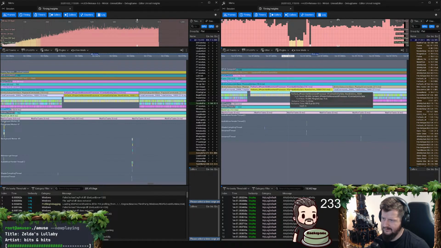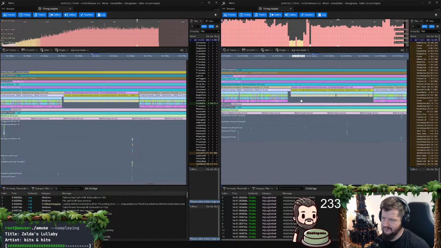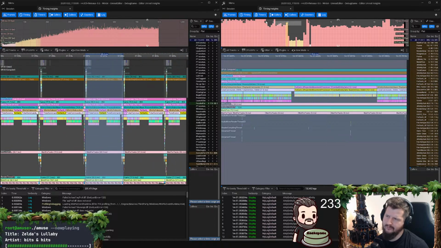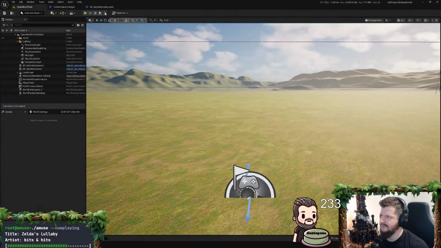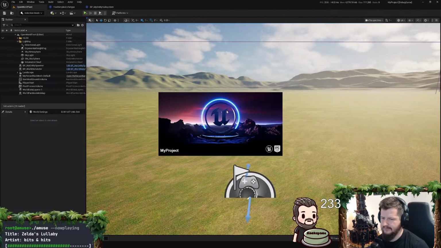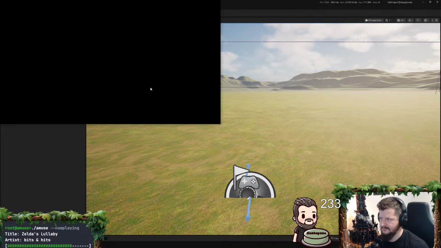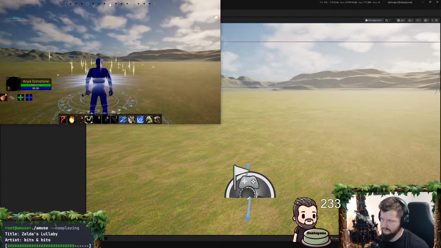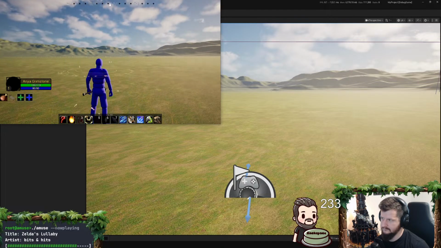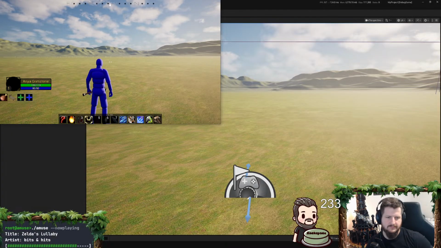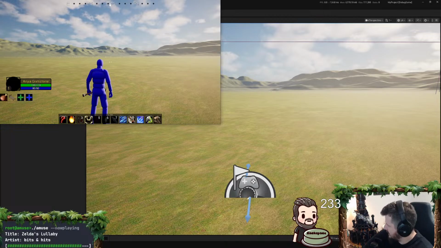Actually, the iteration seems to be slower. Oh, okay, we are testing in editor. Let's do the standalone test here. I was just testing in editor. That's not a fair comparison. Okay, we'll just let that sit for a bit.